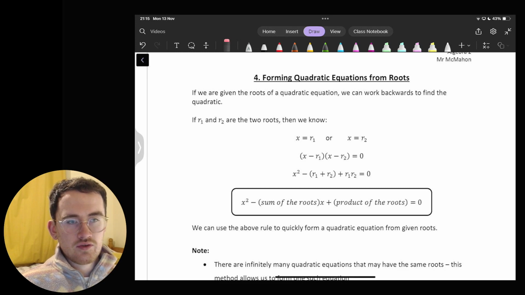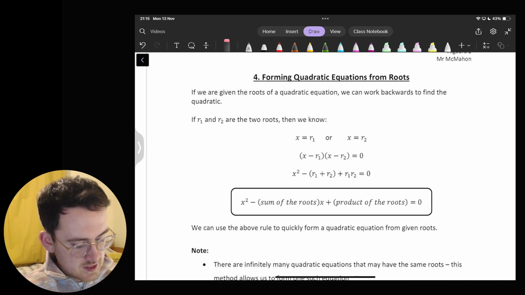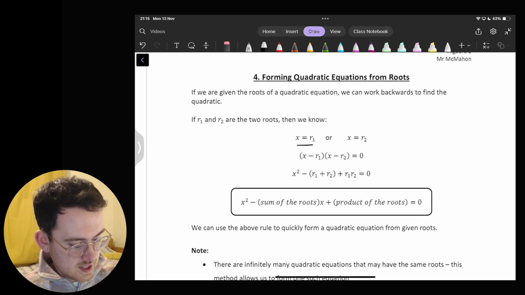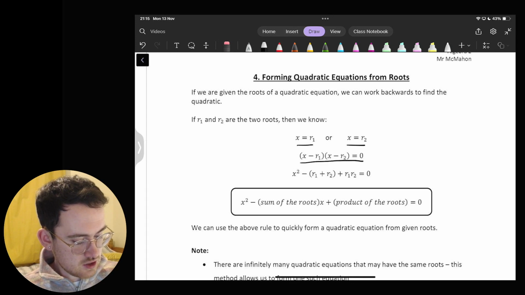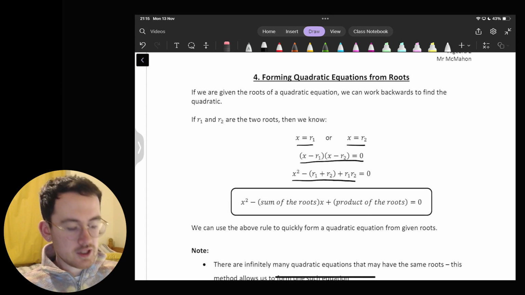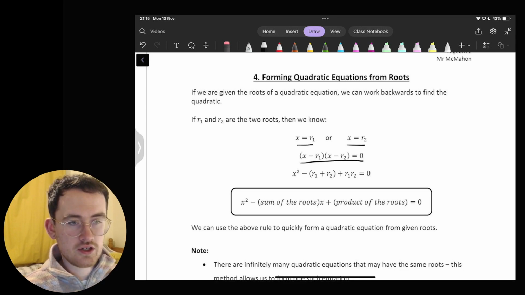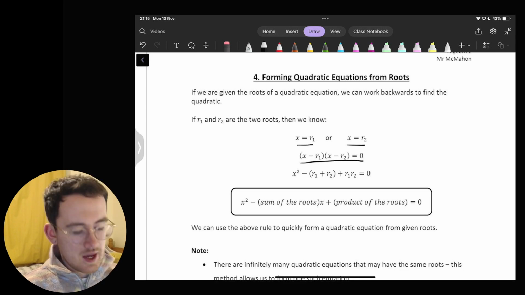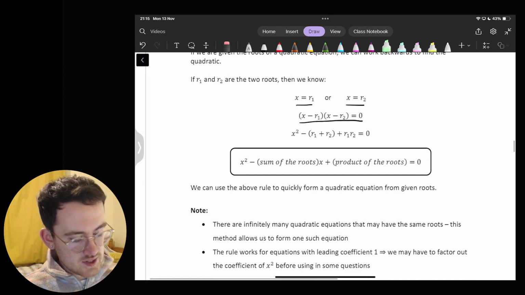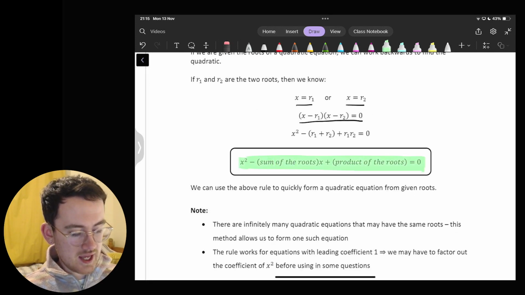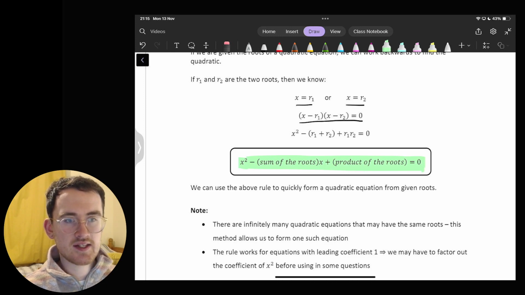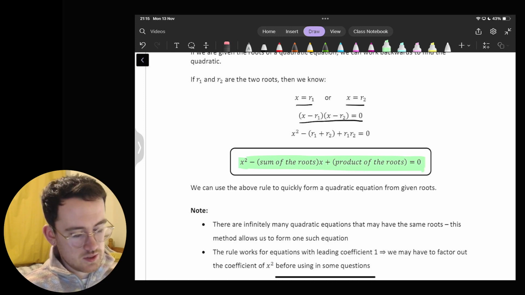So if we're looking for the roots of a quadratic equation, or if we're given the roots, we can use it to find the quadratic. So obviously if we're given the two roots, we know that that means that x equals this or x equals this. We can combine them into factors and we can multiply it out. And when we multiply it out, we end up with a situation like this, where we have x squared minus (r1 plus r2)x plus r1 times r2. And we can actually generalize that into this kind of formula that we have here, where for any quadratic, the quadratic can be written as x squared minus the sum of the roots x plus the product of the roots.